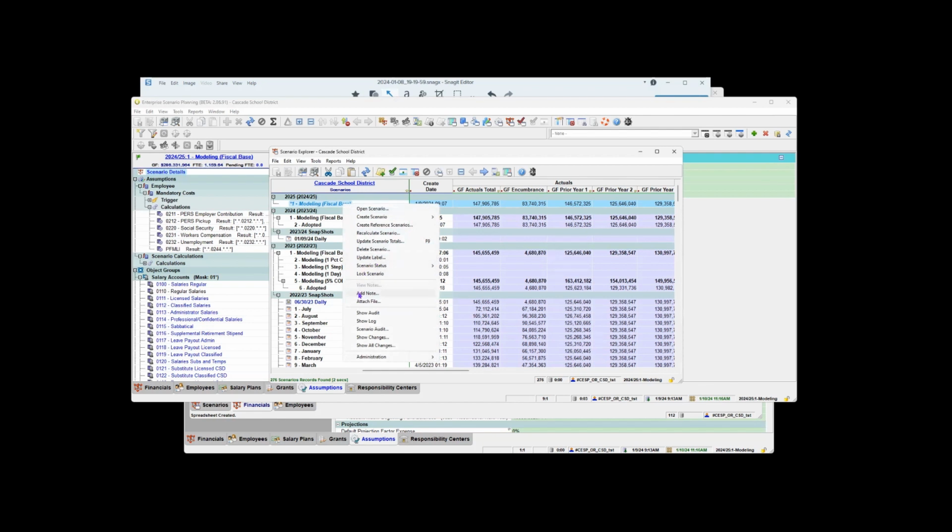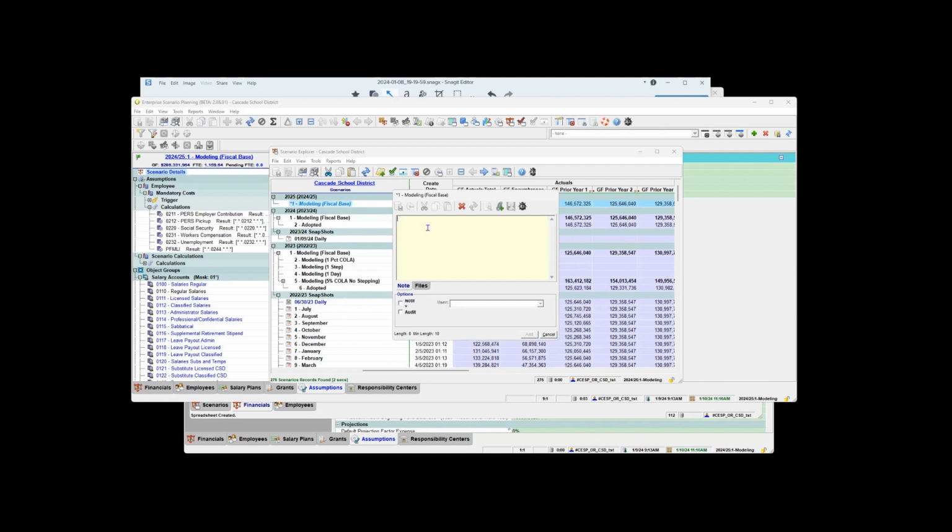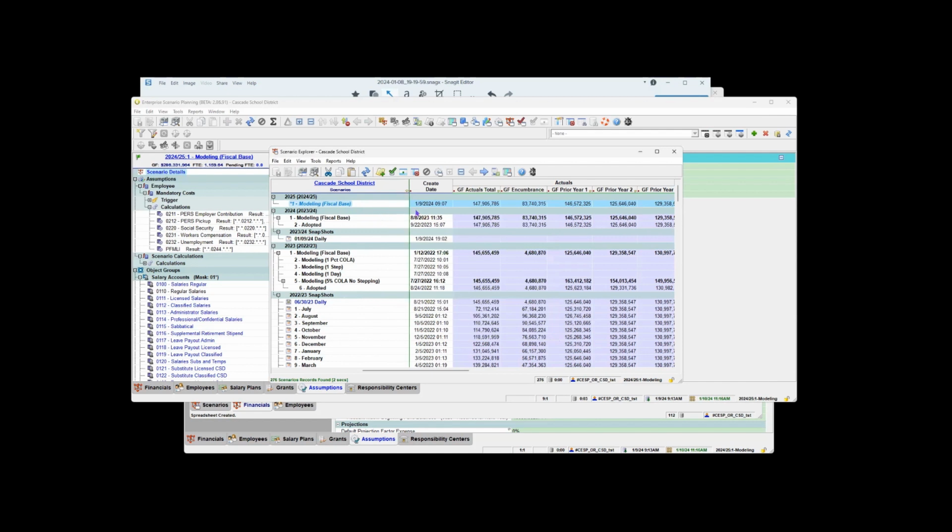Remember, I showed you how to use a note for the employees. You can add a note to a scenario. So you could actually put notes of what's been done to this scenario in here. And you save it and it'll show up as a little icon right here that you can double click and read the note.